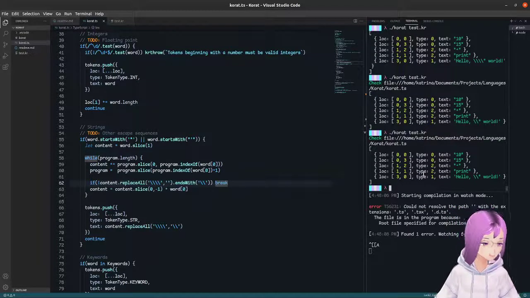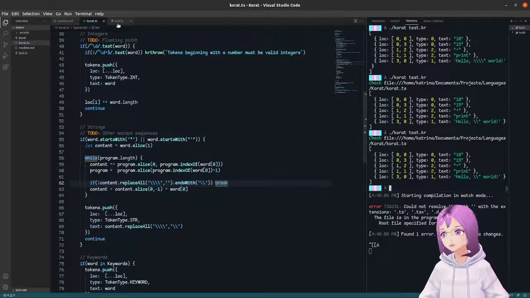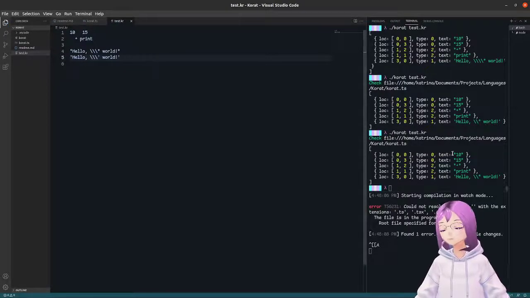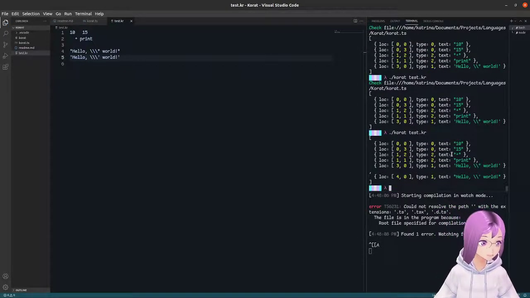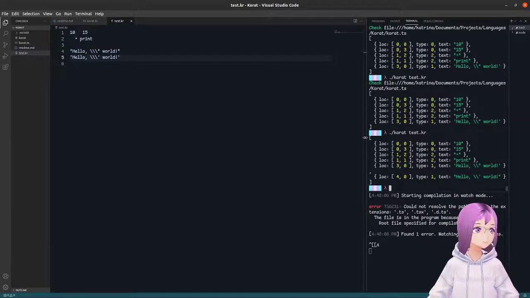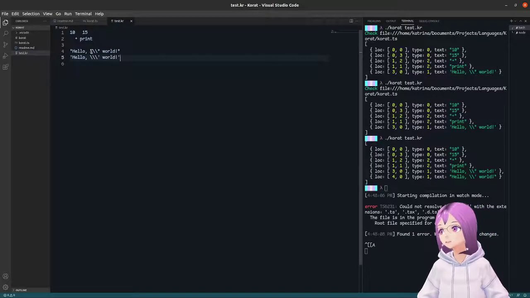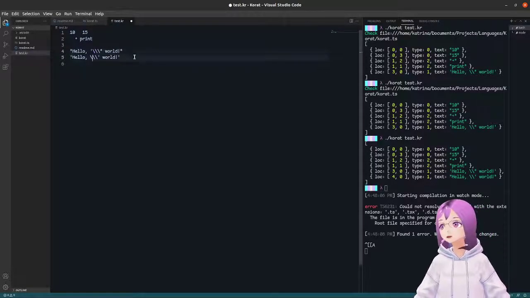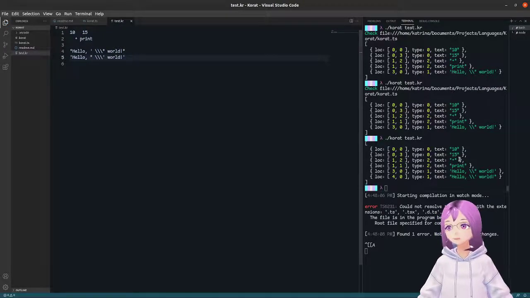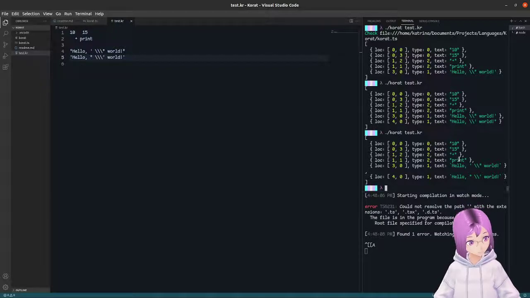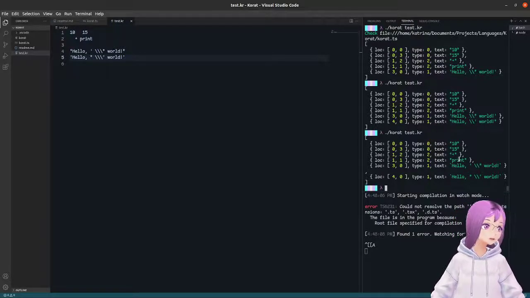So that's actually a surprisingly simple way of handling strings. And it should work the same if I take that same line and just replace all of the quotes with single quotes. Yep, that's still working fine. And if I put a quote of the other type in the middle there, it should just work. Awesome. That is exactly what I was looking for.